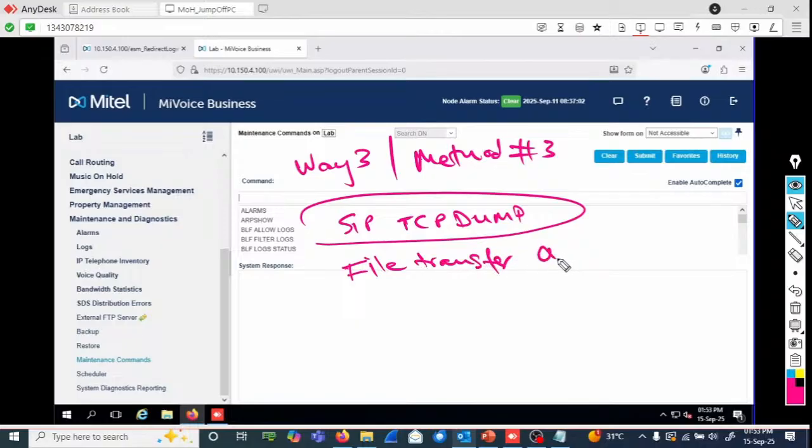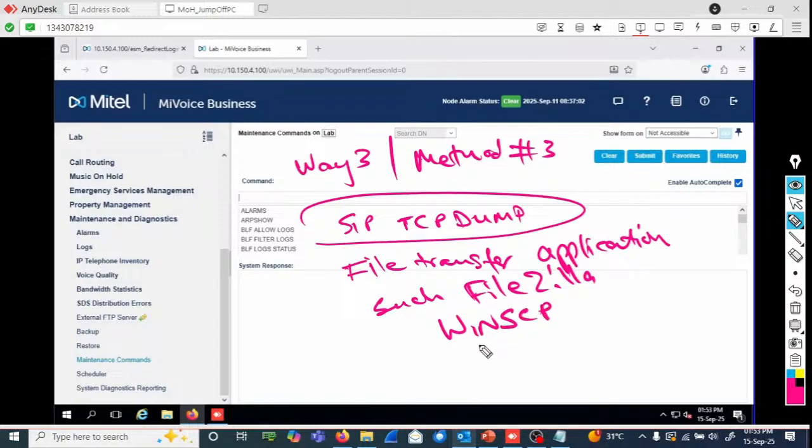With a file transfer application, such as FileZilla or WinSCP. In our case, we are going to use WinSCP.